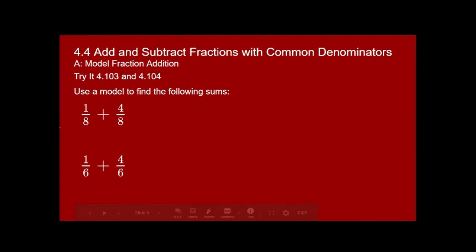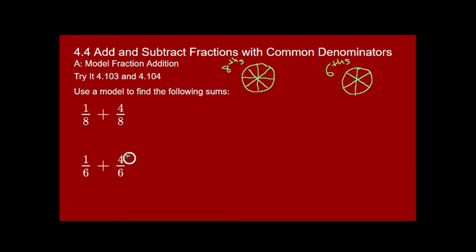So we're working with 8s and we're working with 6s. Let me go ahead and quickly sketch out what those would look like. So we just did the 8s. 8s would be, you divide it in half and then in half and then divide each of those in half. So this is 8s. And then for 6, you're going to divide it in half, but then here's where it gets a little tricky because you have to divide each half into 3. So we're going to go here and here. It doesn't have to be perfect, just approximate. And so this is 6. So this is what you would use for this one down here. So pause the video, use a model to find the sums, and then come back.